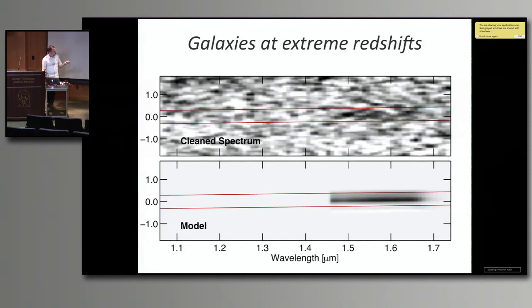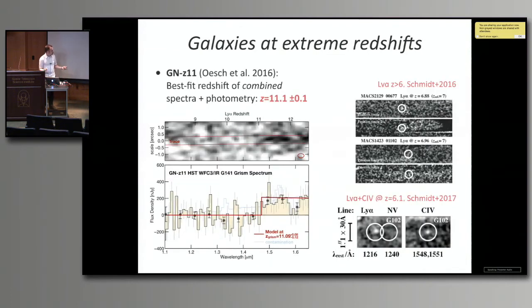And this excess here with a little break at 1.5 microns is fully consistent with this model of a Redshift 11.1 Lyman break for this galaxy. Here's another view of it now in the 1D spectra, where you see essentially no flux below 1.47 microns or so, and then this excess that's detected at about 4 sigma. And again, that corroborates evidence from the photometry. The photometry already told us that the redshift was almost certainly greater than 10, and this is verified from the spectra.